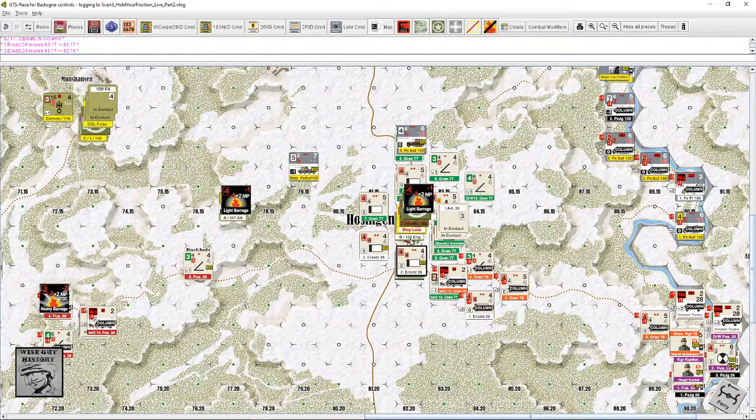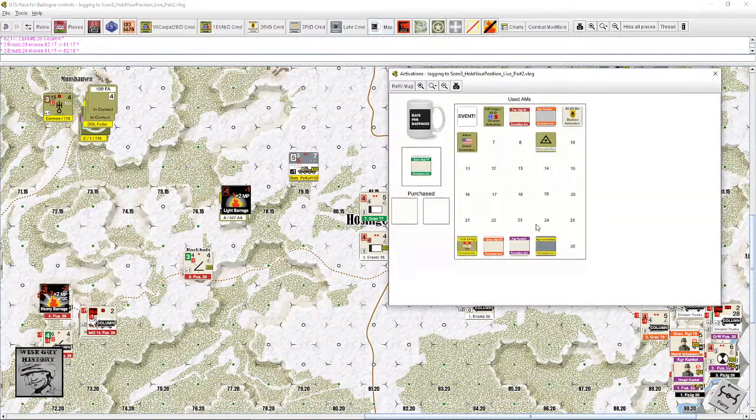Alright, so the engineers, just one more hit and they're gone. Very close. Very, very close. And that then clears all of Holzingen. Okay. We're done with that formation activation.